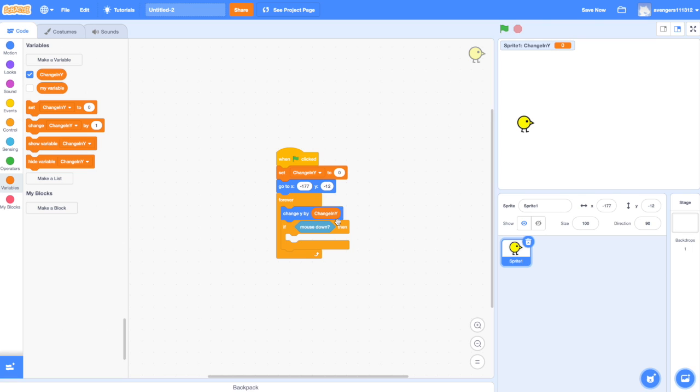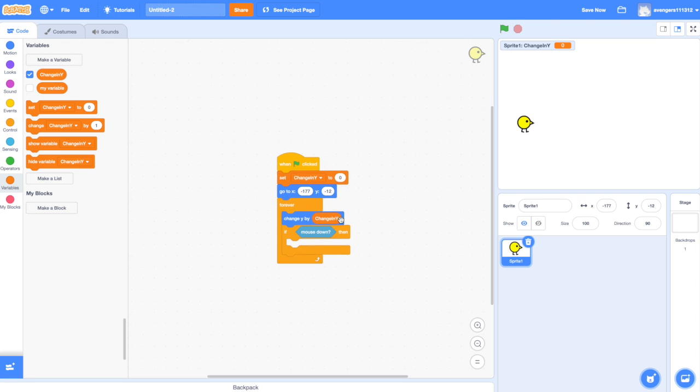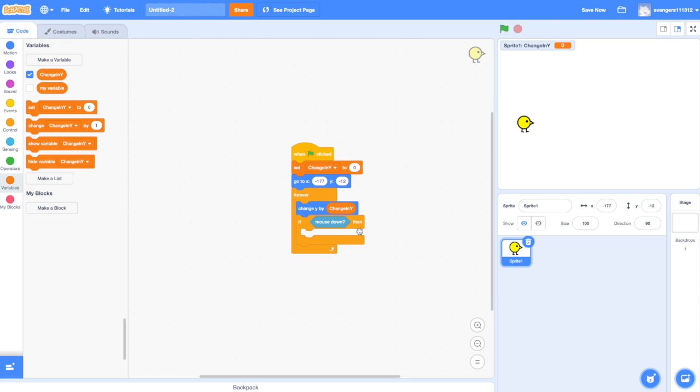So if we press the mouse button, we want to set change y to, um, 9, I guess. Let's try it. So the y is like the bird speed, I think.